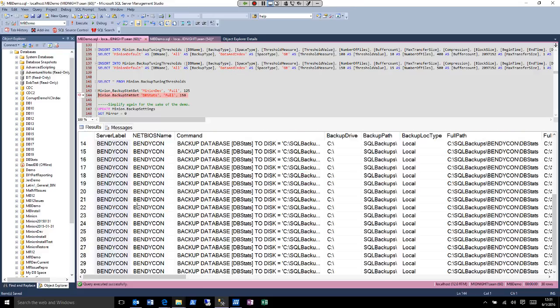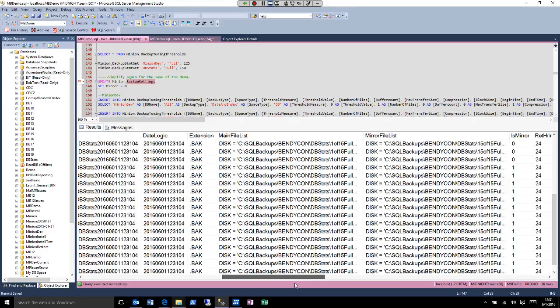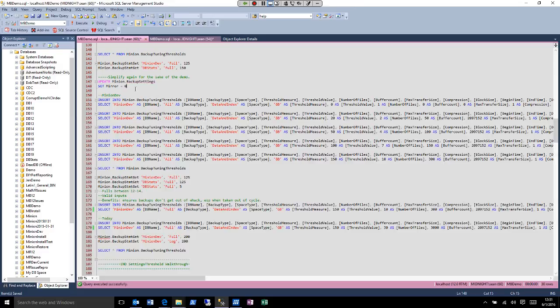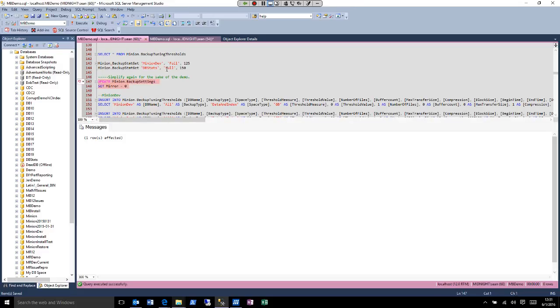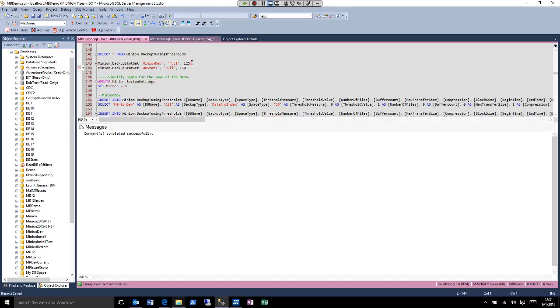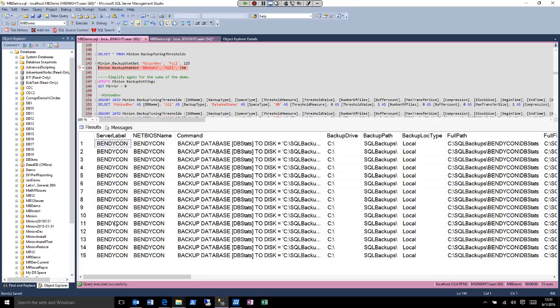Well, remember, this file generator generates a row for every single file. And we've got it set to mirror right now. So you'll notice here that some of these locations are mirror locations, right? So when I turn off mirroring now, and then run this one again, I should get my 10 files, except I need to actually run more than a blank space. Now I get my 10 files. Now I get my 15 files. And I had my 10 and 15 files before, right? They were just being mirrored.